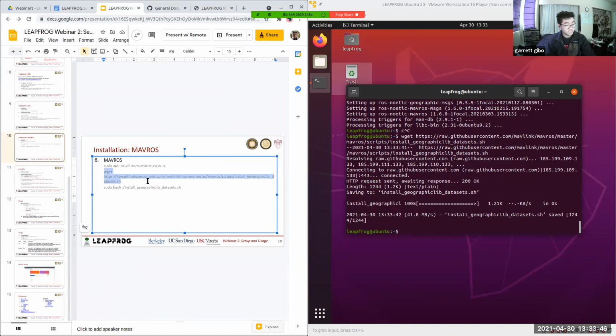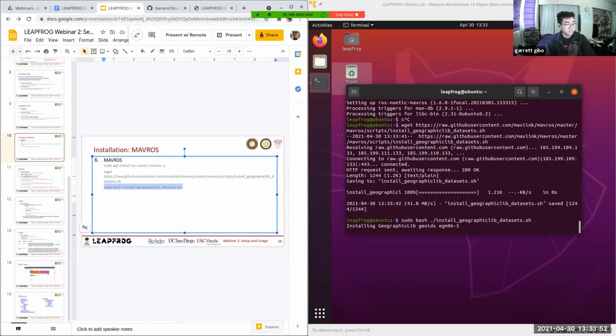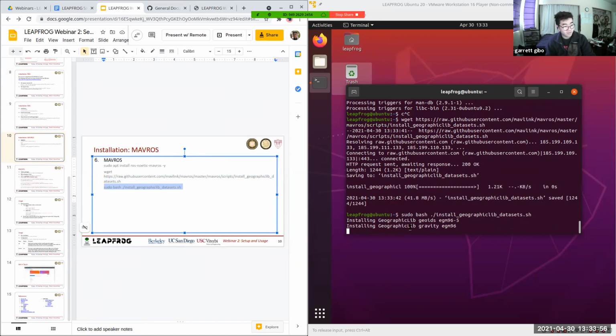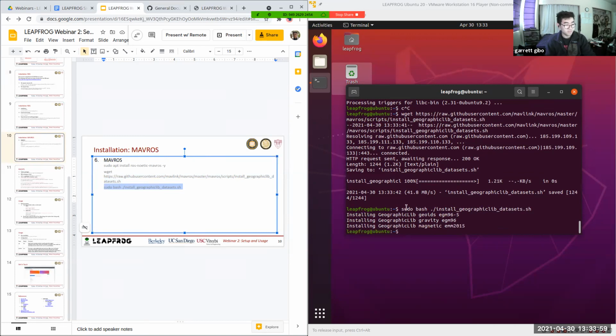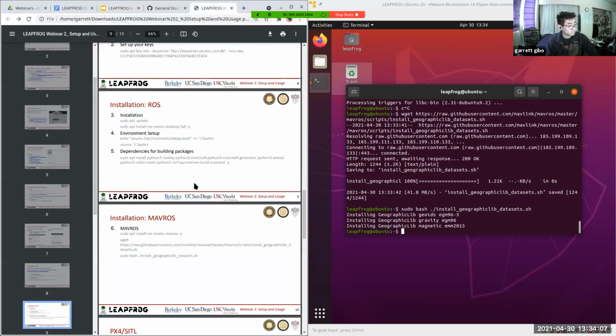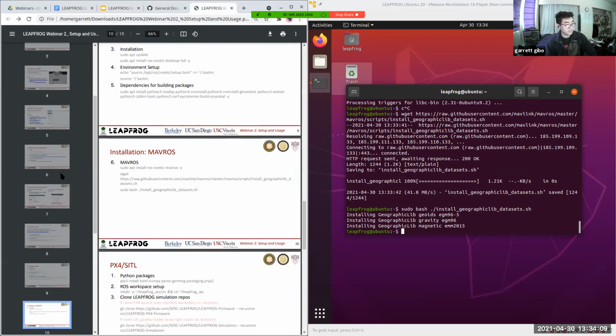So this command just downloads the script, and then the next one following it just runs the script. What we're installing here is a geographic library that allows us to do a bunch of different conversions between latitude, longitude, UTM, and any intermediary coordinate spaces. And without this library, you'll find that MavROS will just not run. So you have to make sure to get all 3 of those commands there.